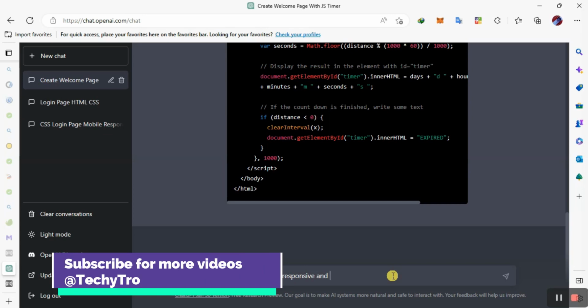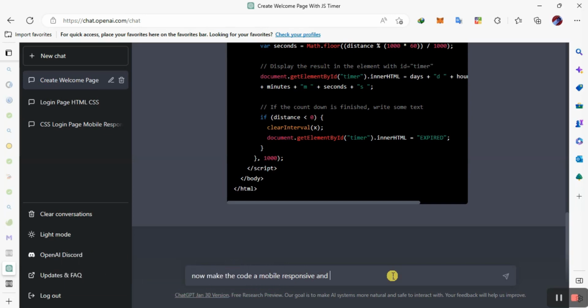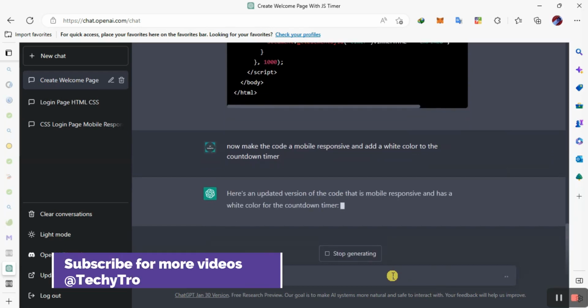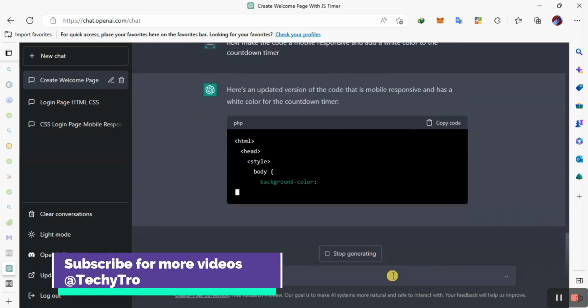We are going to start with this, and now let's make the code mobile responsive, with a white color for the countdown, because I already generated some text from ChatGPT, and as you can see I'm trying to optimize it for mobile responsiveness.